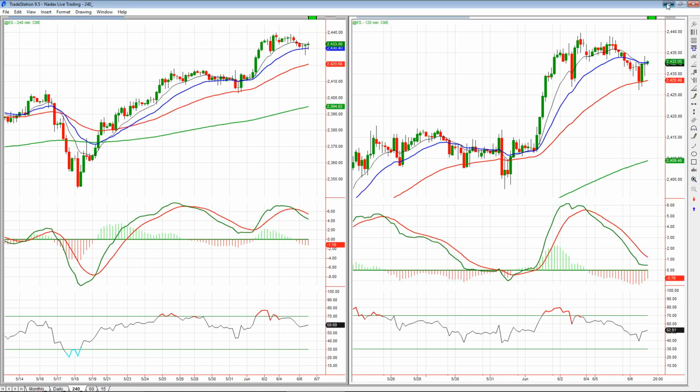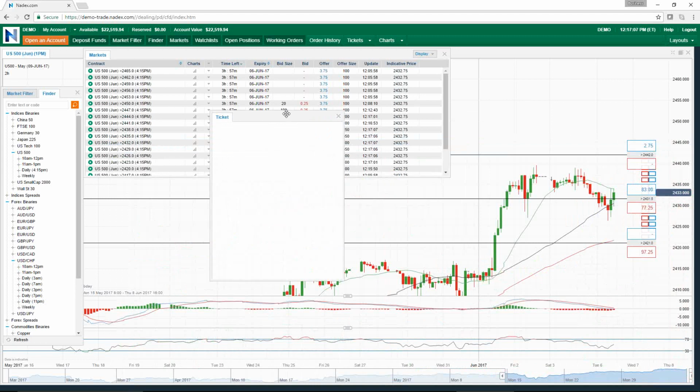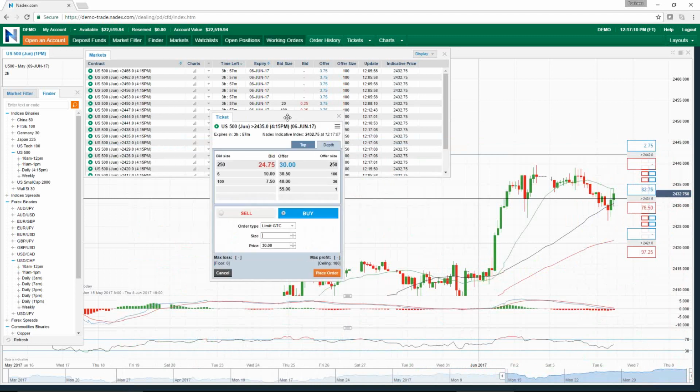So let's go to the charts here, get a trade in before this thing, I think, starts to move, and see what we can do. So I'm looking at a daily contract here because I'm thinking about 4 hours should be enough. And so we're looking at this one. It's already started to move a little bit. So let's take a look at the 2435 ticket and see what that looks like.